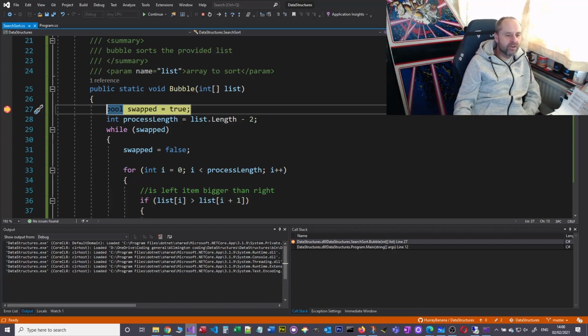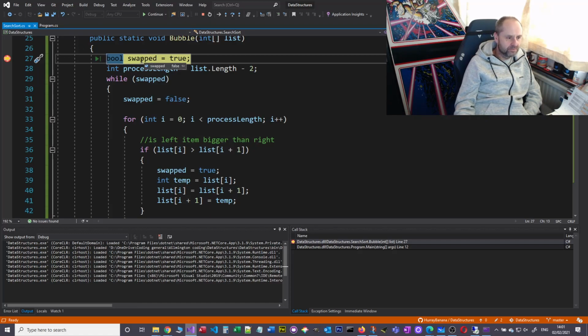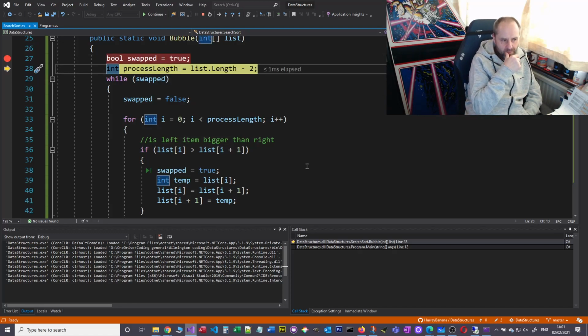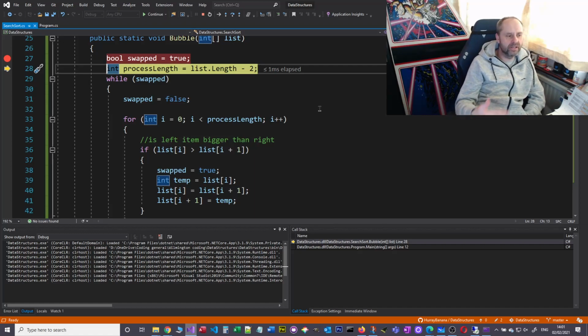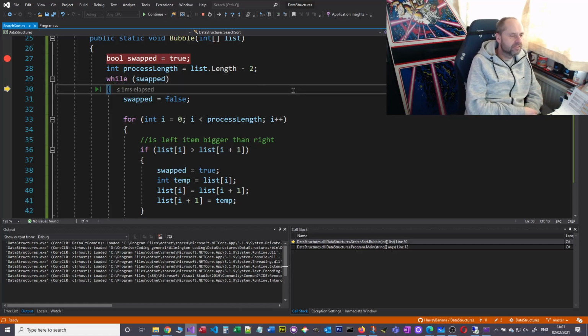Okay, so I've now got it to stop, and once I'm in single step, breakpoint mode, I can look at values. At the minute, I'm just going to press F10 to move on. I can float my mouse over and look at the value. So I can see swapped is true. So I go into here, that value is still true, which forces the loop to happen, because a while loop happens while a condition is true. So we go in here.